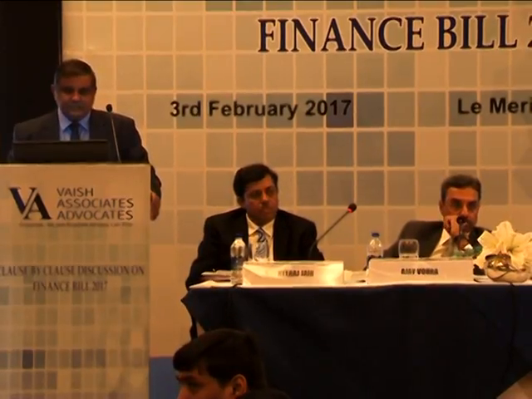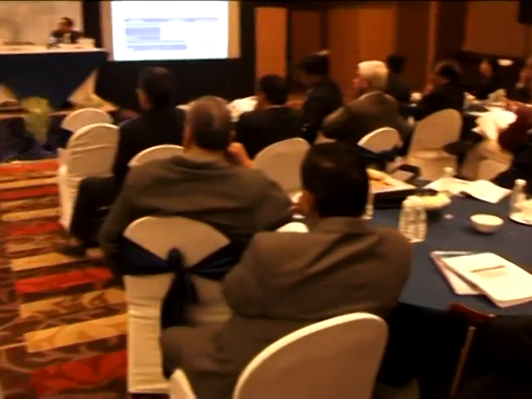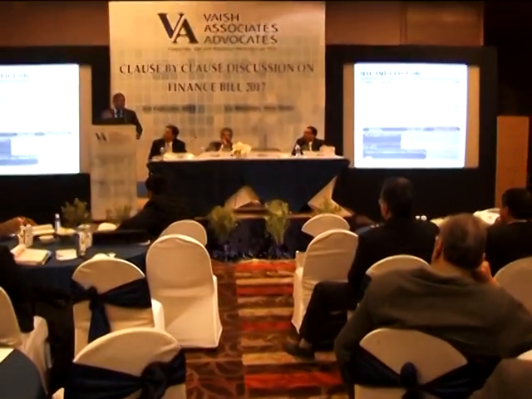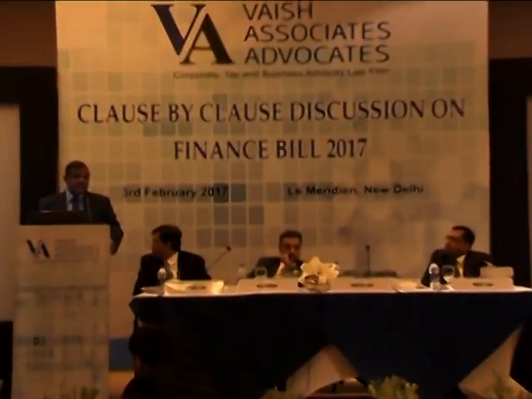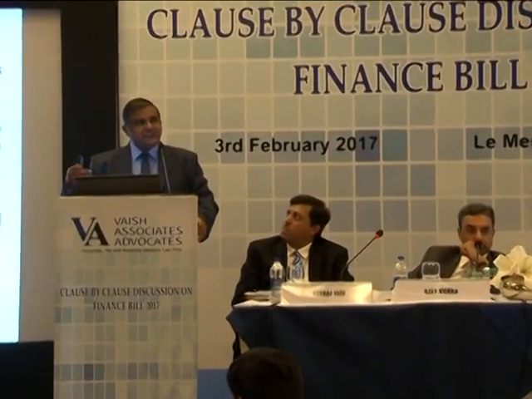Taking this example further, I have a query. In my example, the normal tax liability is 80. But if I have a case where the normal tax liability was 200, and because of long-term losses, the normal tax liability has come down to 80, what would be the adjustment of the credit? Okay, this is actually outside the purview of these amendments, but it raises the question whether the FTC will be limited to the income on which tax is being paid after considering carry forward losses. I am of the view that you need to take into consideration the carry forward losses, and you will be entitled to FTC only to the extent of tax paid on the income in India after setting off carry forward losses. That would be 80 only. Yes, that's right.